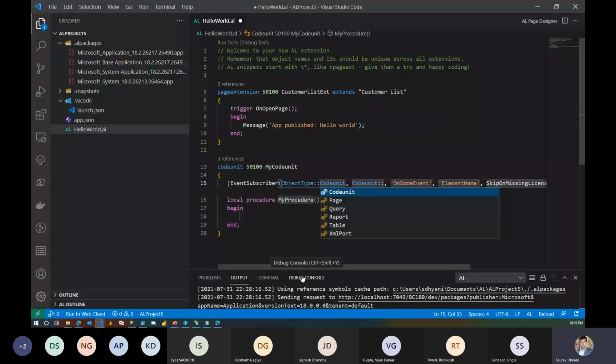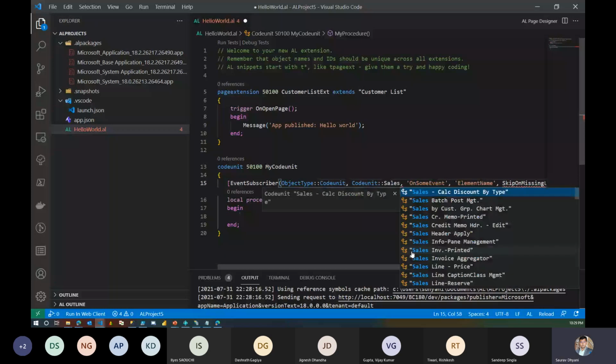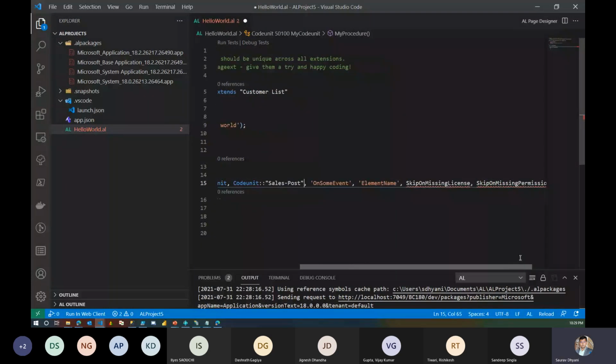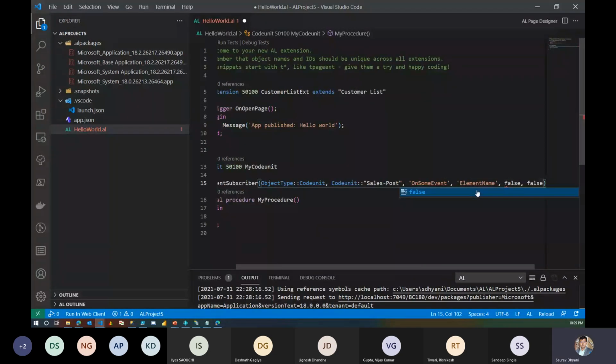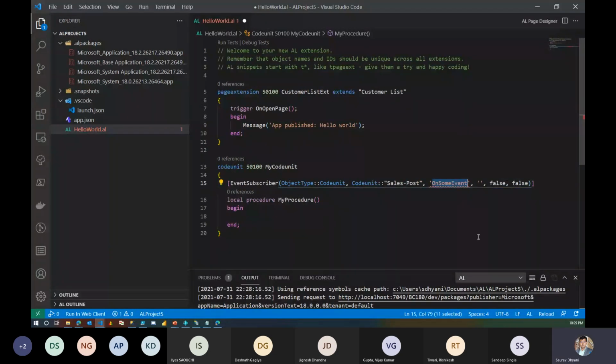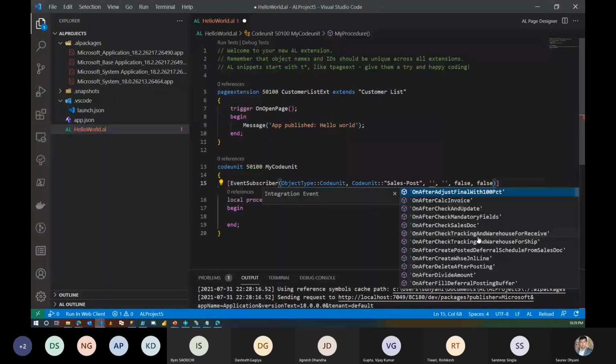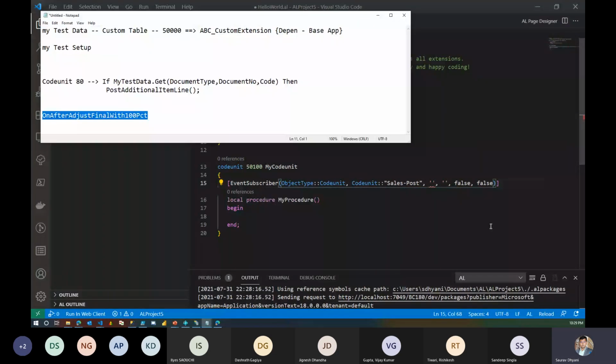Code unit reference is sales post, and let me set these first. False, no element name, and on some event, and the event that we wanted is on after adjust final with 100%.